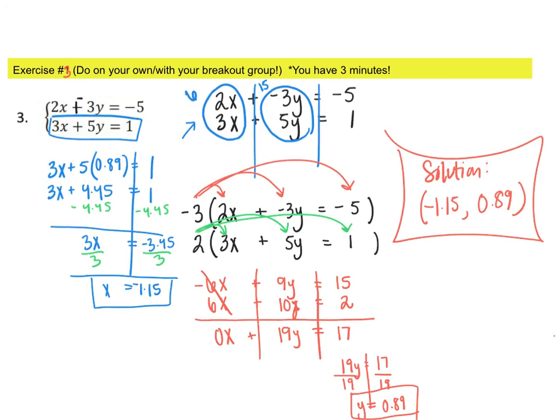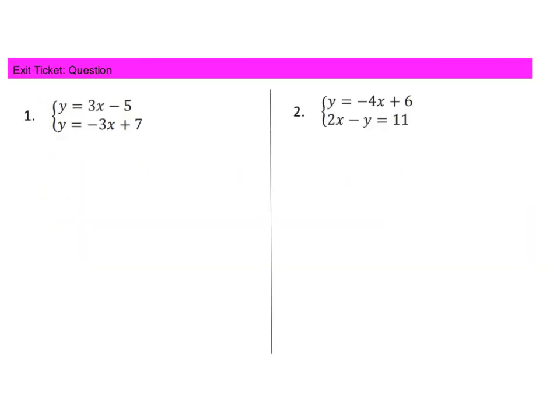We're going to close out the lesson and then we'll get into our exit ticket real quick. So just to close out the lesson, we can solve systems of equations by a process called elimination. So we want to make sure that our variables are lined up. And we just add to eliminate one of our variables. Now, throughout this lesson, we've been following the same format, Ax plus By equals C. You'll notice that on these two questions, they're in different formats. So you're able to use different formats if you'd like.